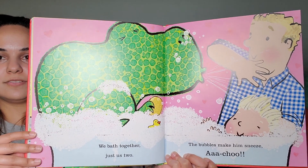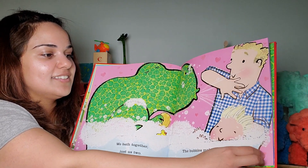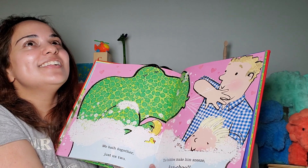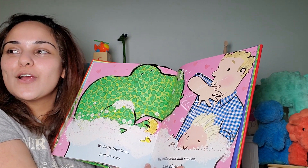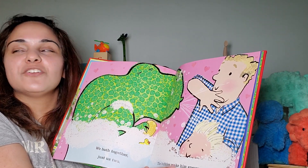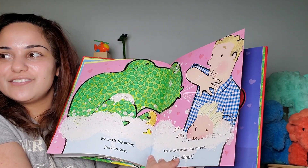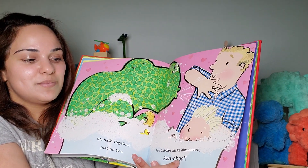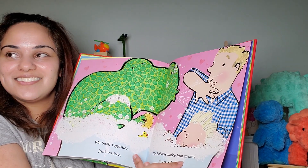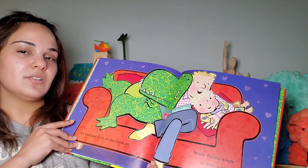And they also have a rubber duck — a yellow rubber duck. And the rubber duck is named Gilbert. The rubber duck is named Gilbert? And the dad's name is Dad. When I was saying that before — we don't know what the name of the mom is or the dad is — well, obviously they're named Mom and Dad. They were named Mom and Dad because the parents know that they would have kids. Mom and Dad are always called Mom and Dad, mostly, usually, in a lot of families.